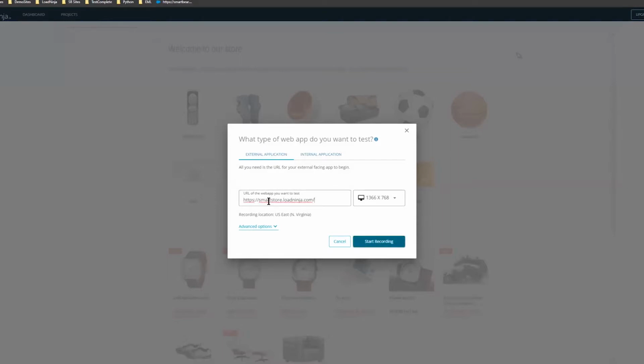So what we'll go through first is a typical login, logout transaction. I'll specify the URL that we're using to test, and I'll also specify the resolution that I wish to test under. This is extremely helpful because, as our applications may be responsive in nature, we want to add every last setting that could help configure end user behavior and model it as closely and accurately as possible.